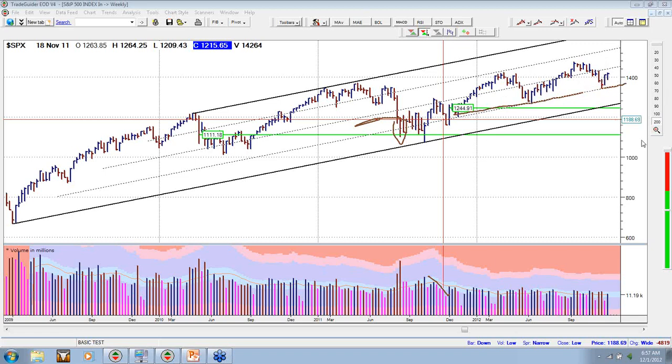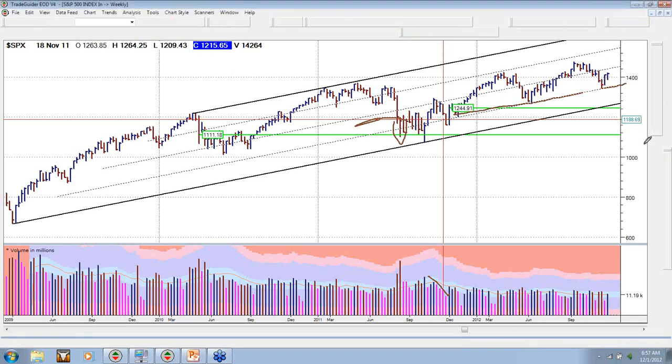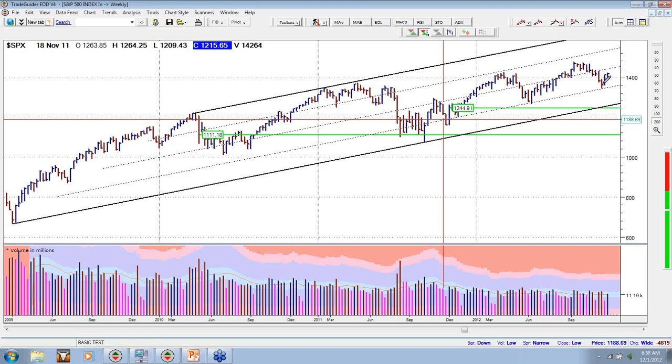And the reason it did is because of this bar here, right there. We notice that it's hit this little dotted trend line. Now, I'm going to show you how to draw a trend line right now on this chart. I'm going to show you how I selected these points. Let's do that now.